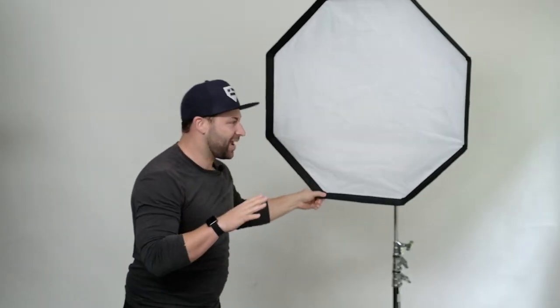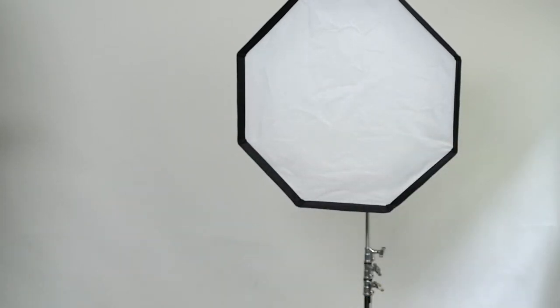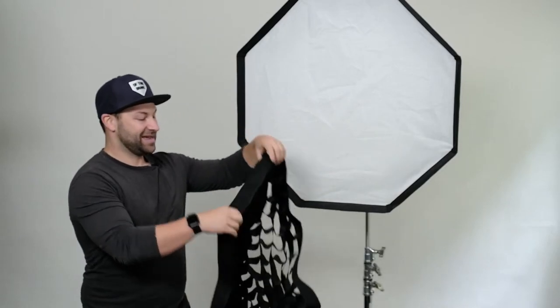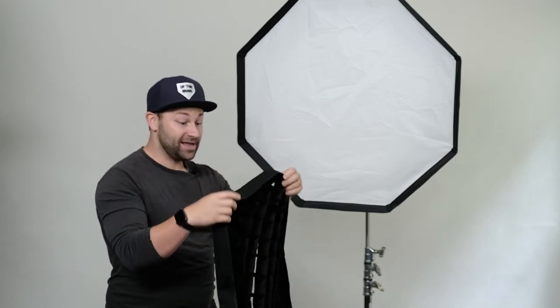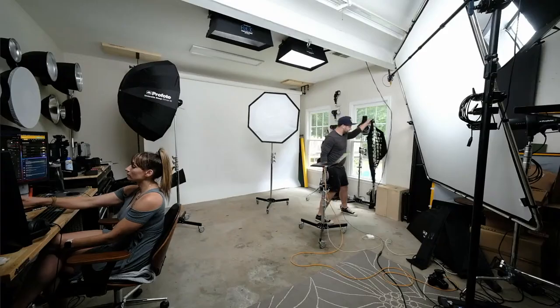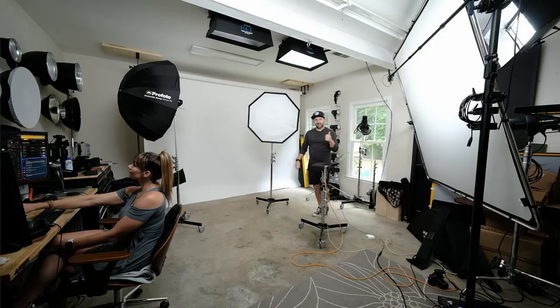So, edge control, big, big deal. On top of that, you have the ability to use other accessories to modify your softbox. Taking that edge control to another level, you could go with something like a 50 degree grid. This is going to allow you to take that light and focus it even more, continuously modifying the light to point it where you want. Once you start getting into really big softboxes like 5 foot octas, a grid is a really dynamite thing to have because that thing throws light everywhere. So, recessed front.